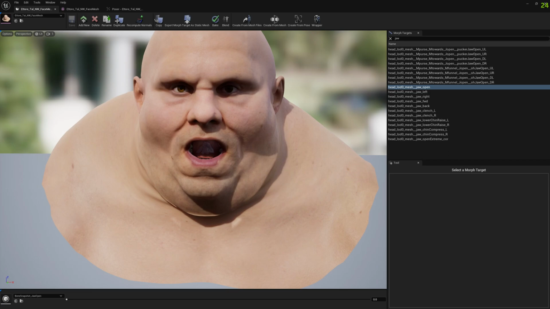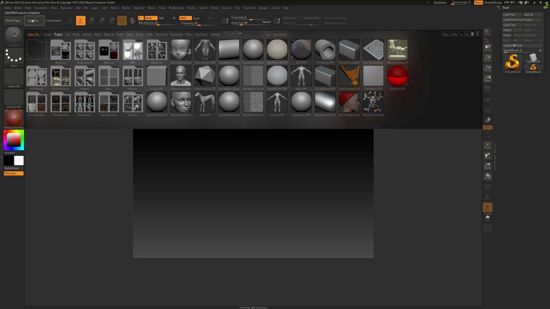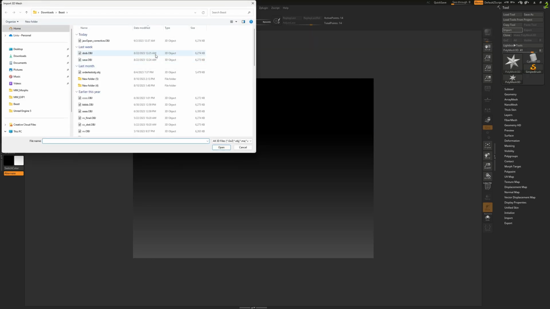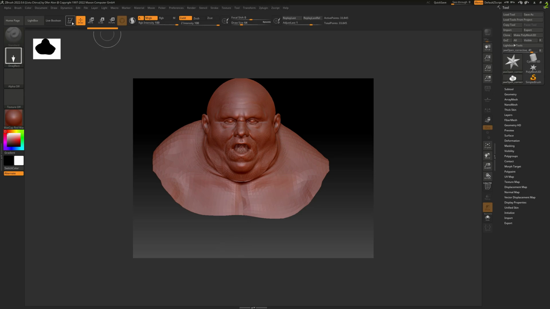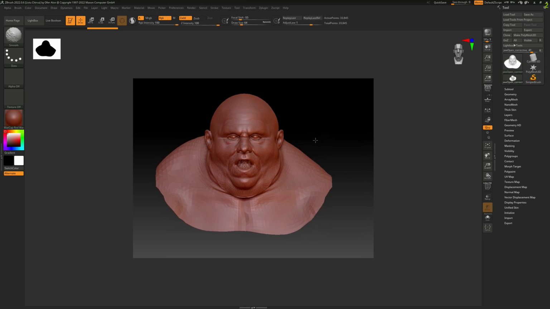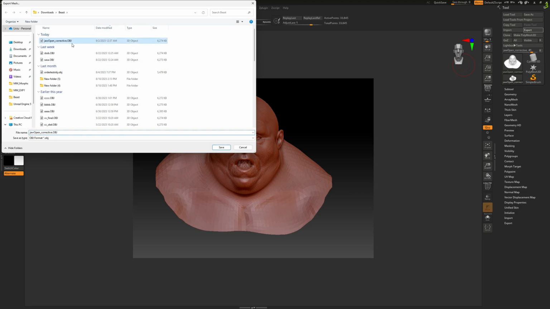and now let's open ZBrush. Okay, now ZBrush is opened and we have to import the OBJ exported by Mesh Morpher. We'll put it here, edit, and okay, let's smooth a little bit this area. And this is how it's gonna look only when jaw is open, right? You have to invest more time than me in it, but you know, you understand what it has to be done. And I'm gonna save it as jaw open corrective modified.